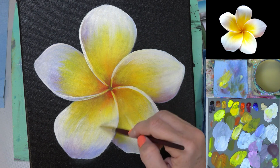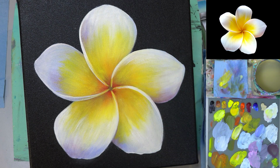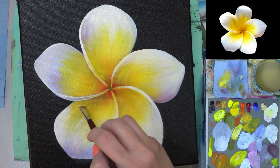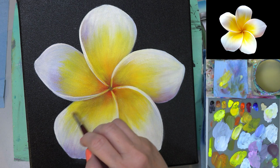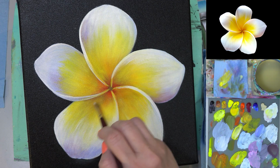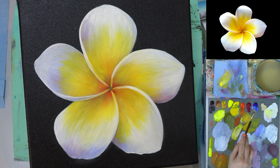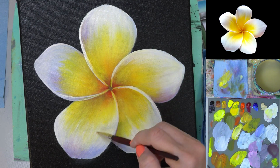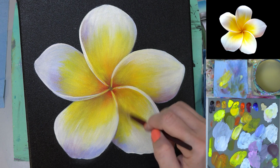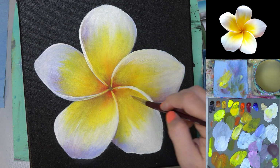Have you used any phthalo green? No, it's on the list, but I didn't end up using it. I decided I didn't need it. If I had needed a brighter green, I would have used it. So like if you were putting greenery with this, adding leaves or something, then you would need it. Because you can't get a bright green from these colors unless you added a phthalo blue or something. But might as well just start with phthalo green if you're going to need green. But we don't need it, so we're just doing a blossom.